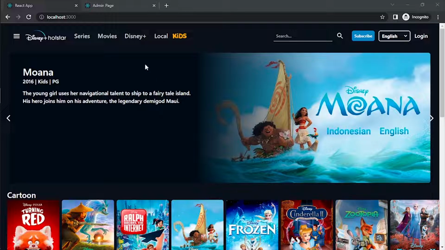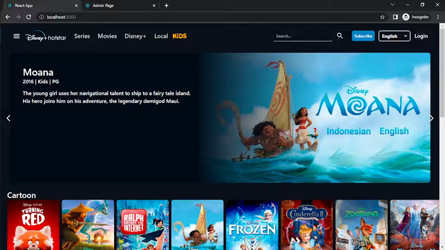So here, as you can see, we got some navbar with the links, search bar, the subscribe button or link, the changing language select, and the login form. Some of these links are fully working, and some of them are not. And also we got the genre drop down link. If I click one of these links, it will just redirect me to the home page.